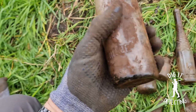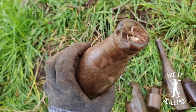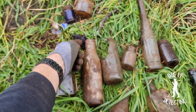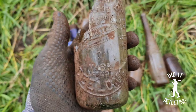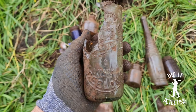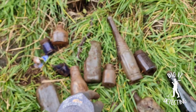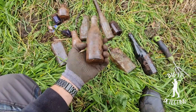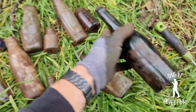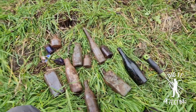This one was a Rosella preserving jar — another nice one, pretty much intact apart from a chip up the top, which is a bit of a shame. We had this one too — what a cracker. Unfortunately, once again, it's broken. Something something Hop Beer Co — I'm going to do a bit of research on that one. Little Fowler's bottle. Another no-namer. The old beer bottle — beautiful. I've found a few of these today. It's been a good day.